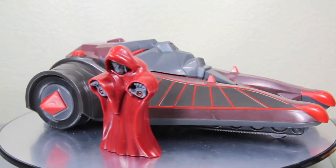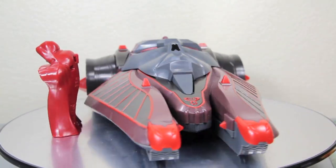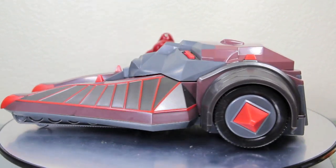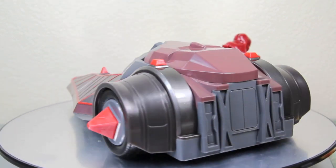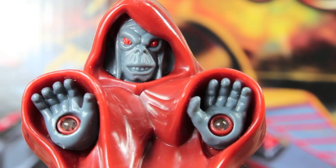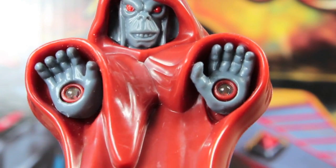And here we got Mumm-Ra Stormcharger. Looks very, very awesome and has a really cool gimmick, which I'll show here. So let's take a closer look first at Mumm-Ra, then the Stormcharger. Pretty good sculpt on here. I like his red eyes. He has unpainted teeth, which is a little annoying.